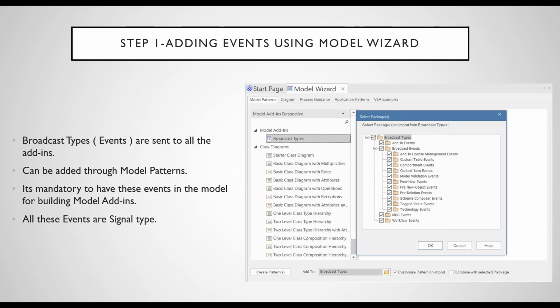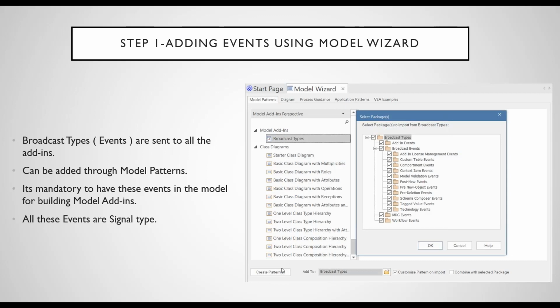As a first step, we need to make sure all the broadcast events, which Sparx provides for add-in development, are available in the model prior to the development. These events can be created using the model wizard under the model section package. You can see the entire list of broadcast events, and we just need to create it into the model.